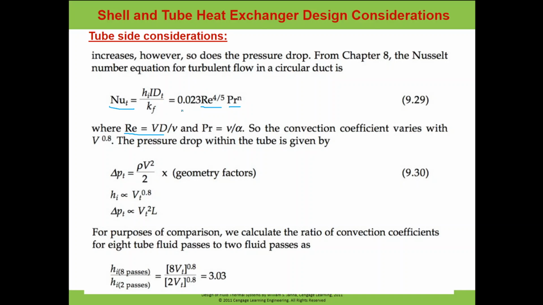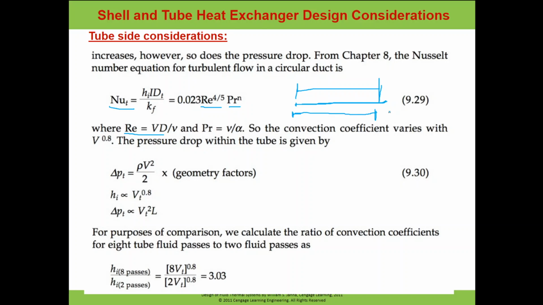Okay, so how can we change the velocity? If we change the shell and tube heat exchanger configuration, for example, if it is one pass, then all the tubes take the fluid from one end to another end and then deliver. If your heat exchanger is two pass, then half of the tubes take the fluid from one end to the other end, and then another half of the tubes take the fluid from one end to another end. So basically, when it is one pass, then all the tubes take the fluid, and when it is two pass, then half of the tubes take the fluid.